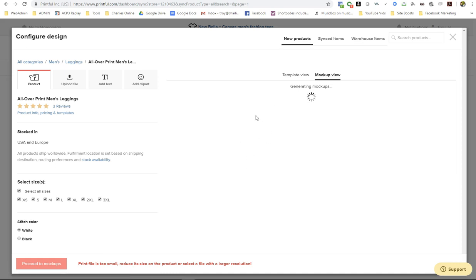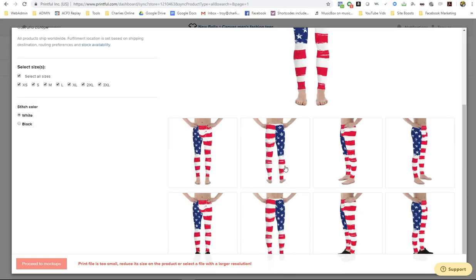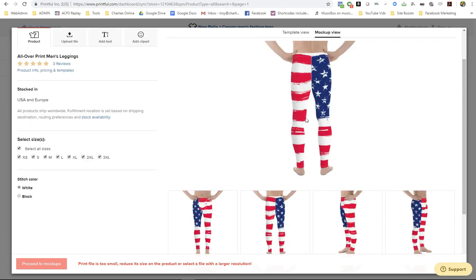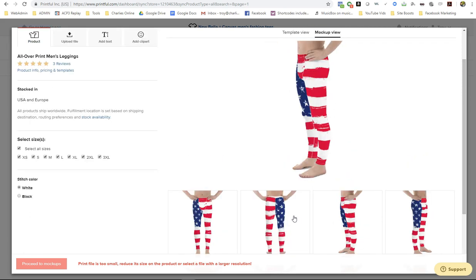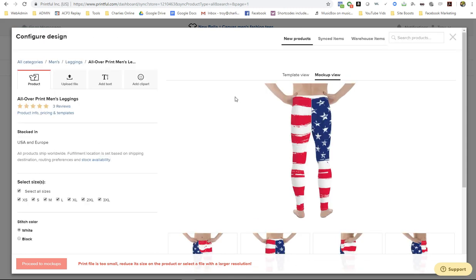So what they do is once you upload the image, they get the image, they print the fabric. Then what they do is they cut it and then they sew it together. So this is basically what it's going to look like. And as you can see, it's pretty cool. It shows you the different sizes, what it's going to look like. So you can see that you can do all kinds of stuff in here. So I'm going to close out of this one here.